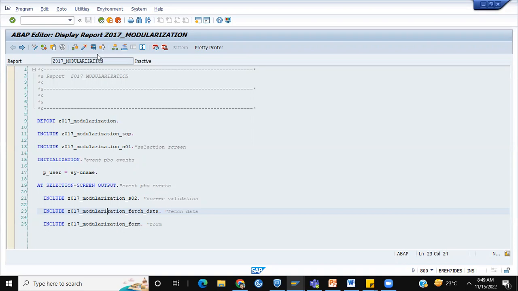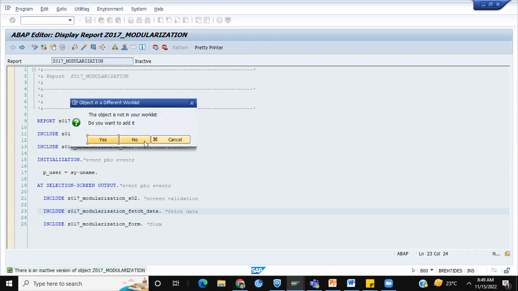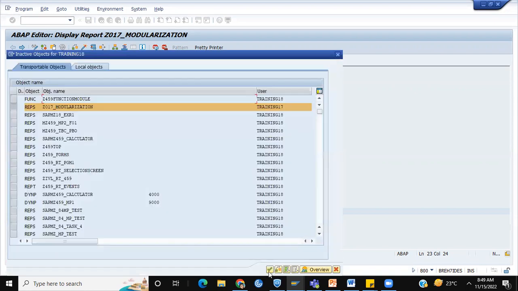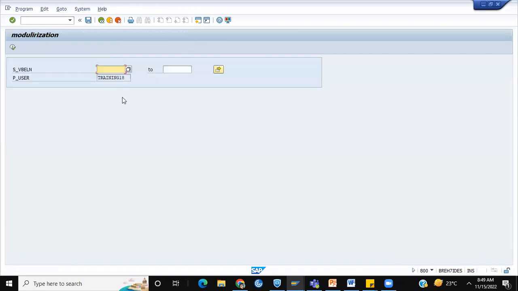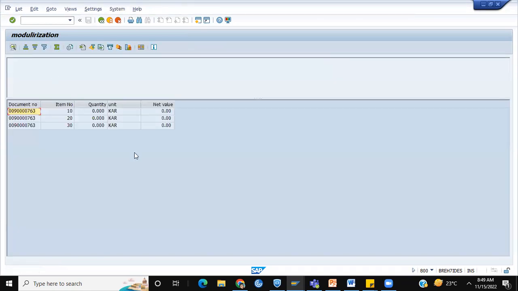Now I am going to execute this. Since I have not designed top of page and end of page in this program, it will not display.